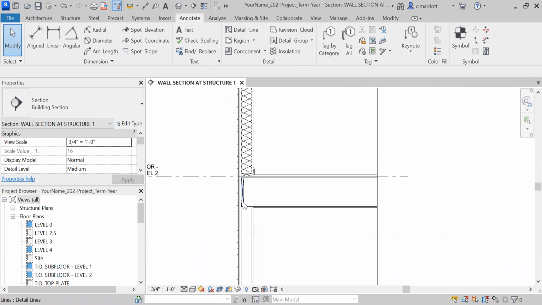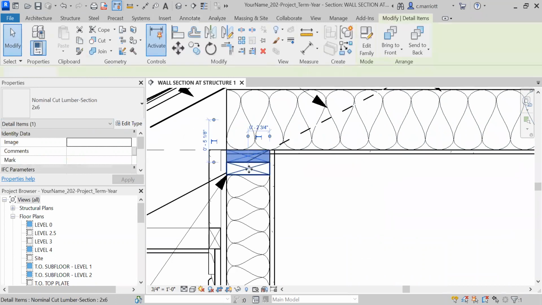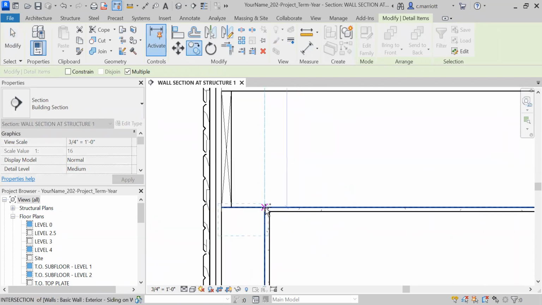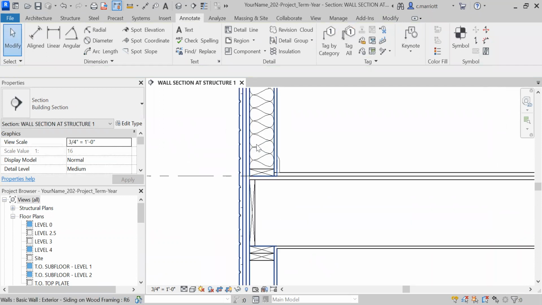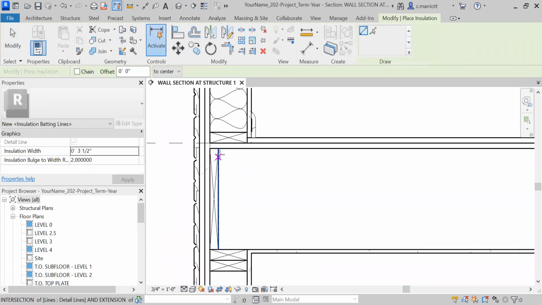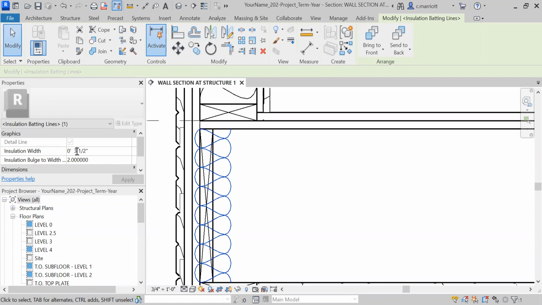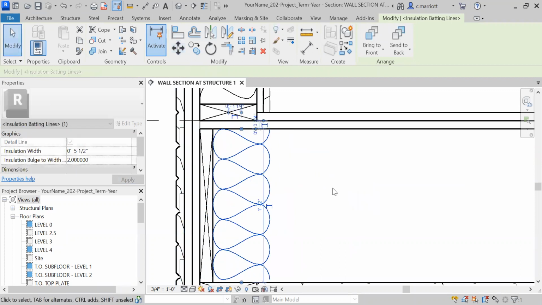We will add top plates the same way that we've added them here. I'm going to click on 1, 2, copy, and bring this down to its location. Now I've got my top plates for the top of level 1. And I'm also going to add insulation in here. This is potentially a place where there could be a great deal of heat loss. So I'll make an insulation line. I'll probably have to shift it over a little bit here. I'll make it right on top of that line for now. I'll click on it to get that same 5.5 inch dimension, and I'm going to move it over 2 3/4, which is half of 5.5.